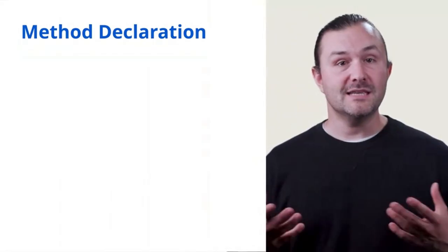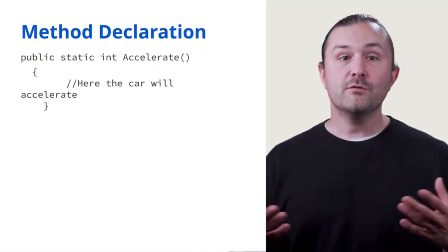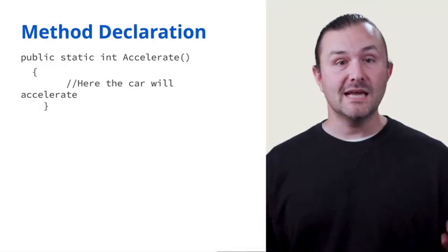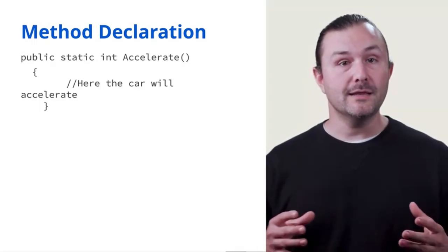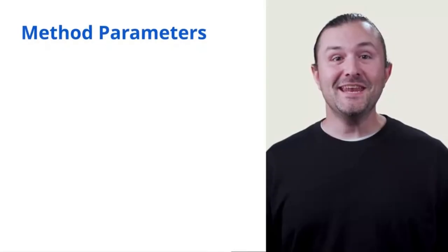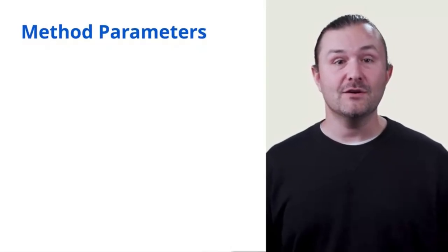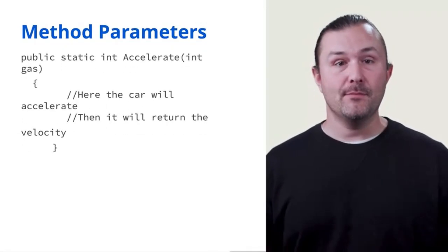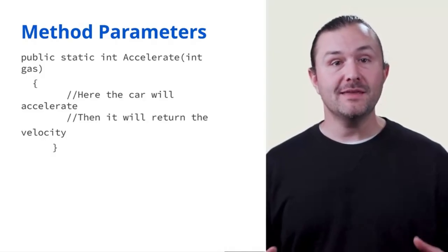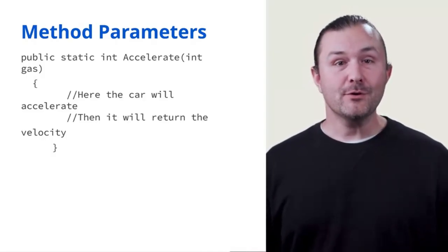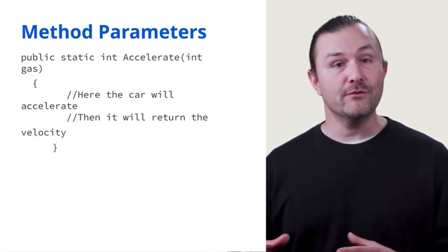For example, imagine we're building code for a car in a video game. In this scenario, you will use a method to accelerate the car by calling it. You would have to say accelerate and the car will do so. Declaring a method involves specifying its name, return type, and parameters. For example, this method, called accelerate, could be used to accelerate a car in, let's say, a game or simulator. A method can have parameters to specify its intended behavior. For example, we added a gas parameter in our car video game, which tells the method how much to accelerate. Parameters allow methods to be flexible and reusable for different inputs.